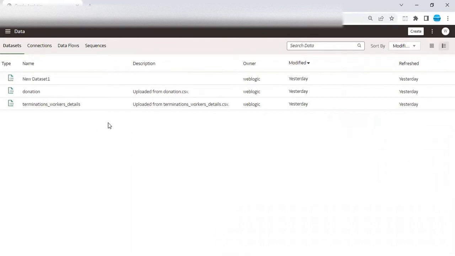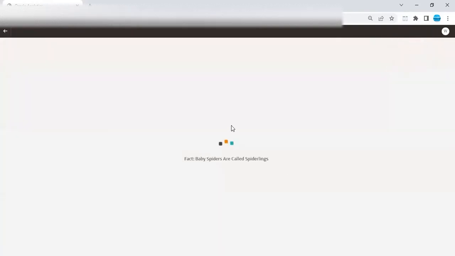Like I mentioned in my earlier video, the beauty of DV is it gives more control in the hands of the business user. If a business user has a spreadsheet on top of which he or she wants to see some quick reports, they can simply upload the spreadsheet and start reporting on top of it. How it is done is something we are going to see in today's video. So you go here, click Create, and click on Data Set.